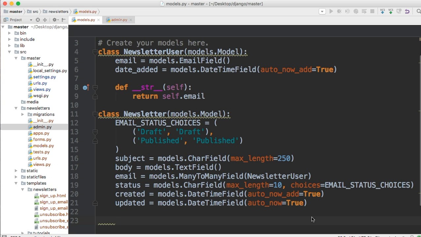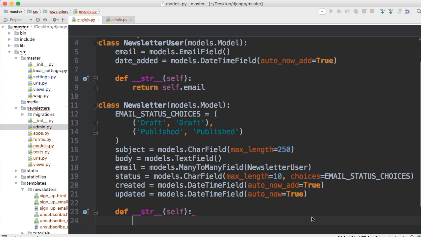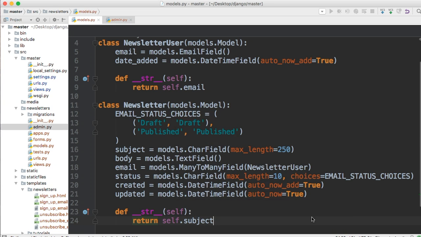It doesn't need to be SEO friendly, so we'll just skip that for now. So let's define our string here, and we'll just return self.subject. So that's our model as of right now.